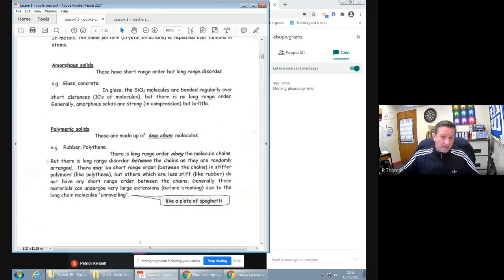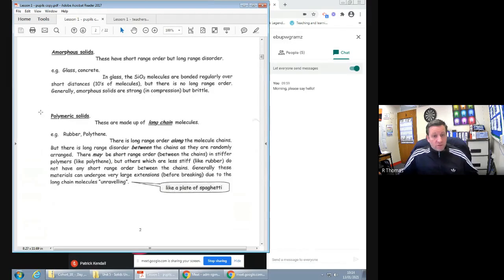And the last one is your polymeric solids, or your polymers. I'm sure you've already guessed, that's your carbon-based plastics, as we call them. These are made up of long chains of molecules, right? So think of rubber and plastic and polythene. Think of your plastic bag from Tesco's. You can pull that apart and stretch it, but there will come a point where you stretch it so far that it doesn't go back to being its normal uniform shape. And that's called a polymeric solid.